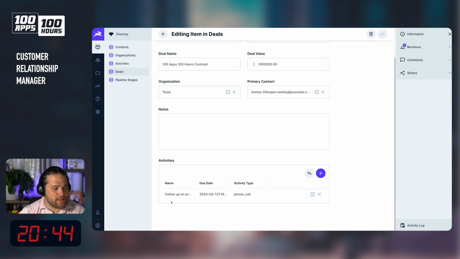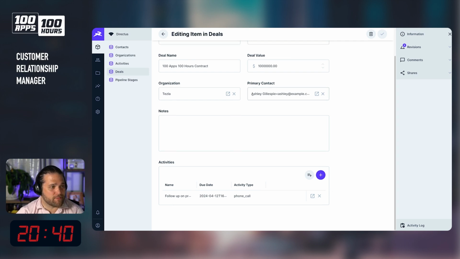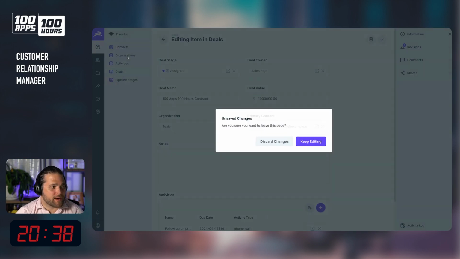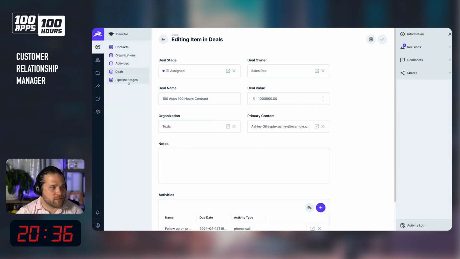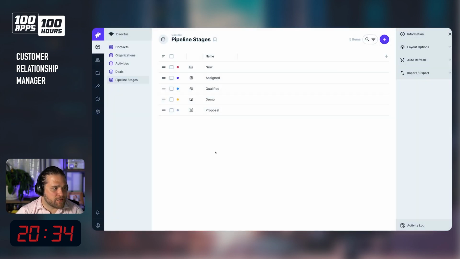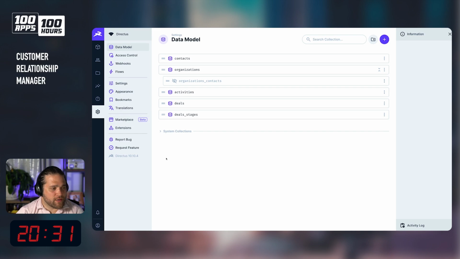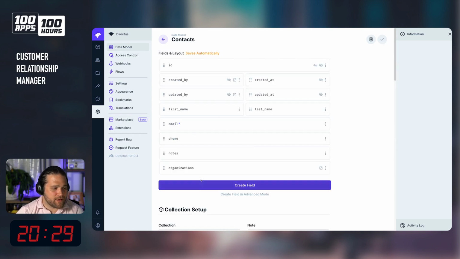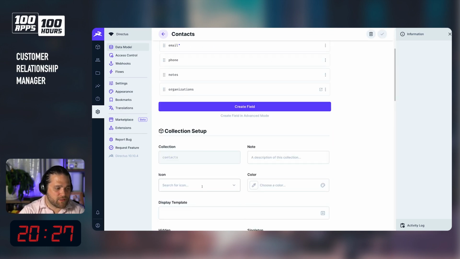All right. So now we've got the basic inner workings of a CRM, right? We've got our deals, we've got contacts, we've got organizations, we've got our different pipeline stages, right? If I wanted to organize these things a bit, we could go in and add different icons for each of these. So, maybe we set some people icons for our contacts.